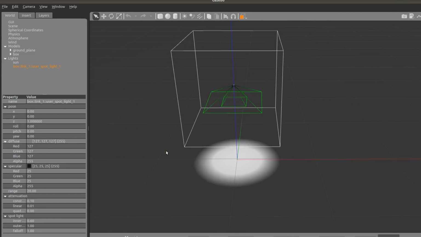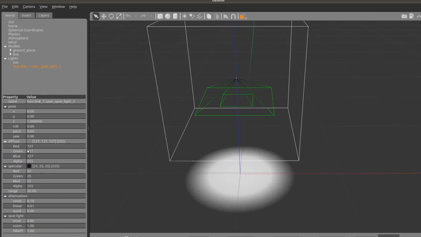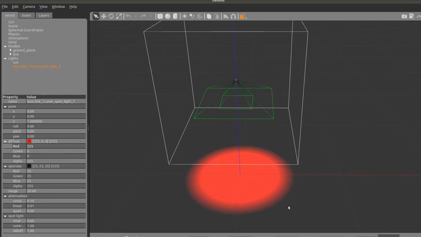The interesting thing is, how are we going to control this light? There is something called diffuse over here. We will control the light using this. 2.5 is the maximum and 0 is the minimum value. If you know how images work, the same logic is applied over here. So I'm making all other values 0. These are basically RGB, red, green and blue. I made red full, 2.5. That's why this color turned red. You can see this is a bright red color, and all other values are 0.